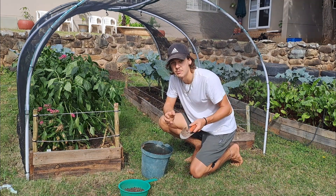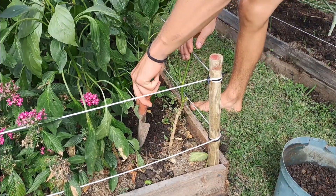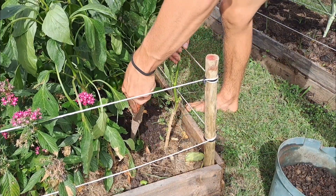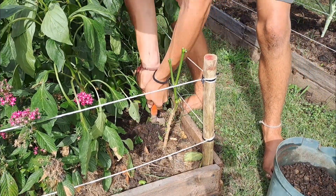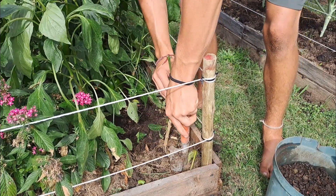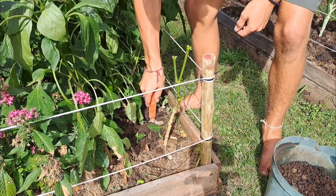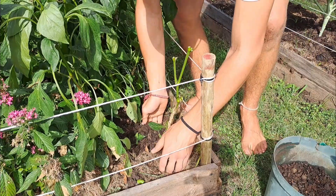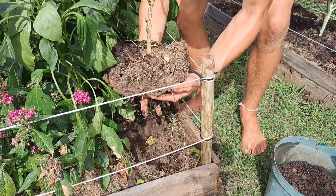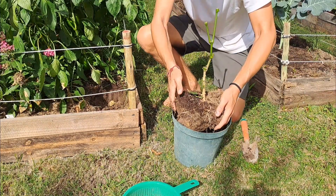The next thing I need to do is take my spade and cut around the plant to take out a nice clump of soil with all the roots. It's very simple — just come around and go as far out as possible, making a nice circle. You can see the circle starting to form as I pull it out. There we go — that is exactly what you are looking for. You don't want to disturb any of the roots; you want to take it out just like that, then come over to the pot and place it in.